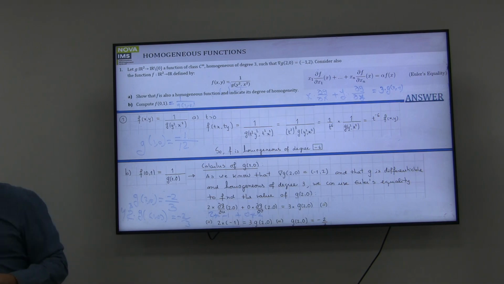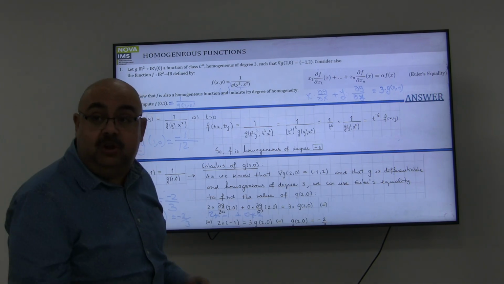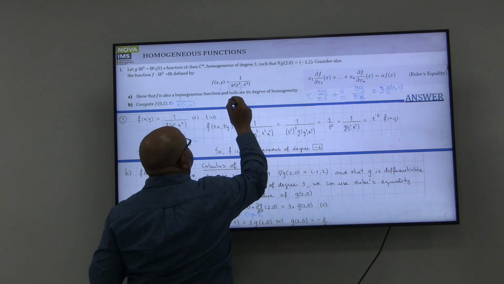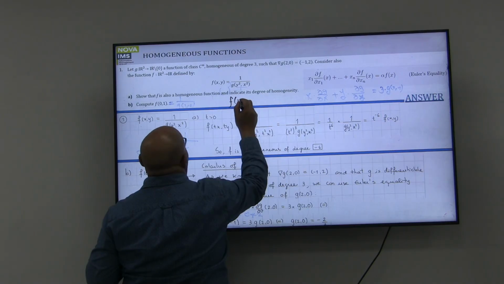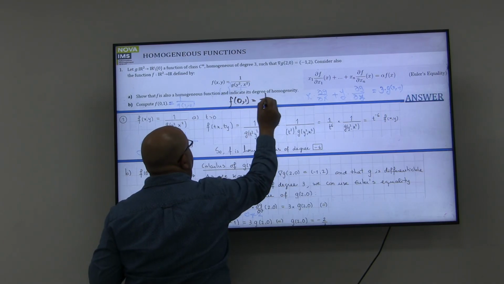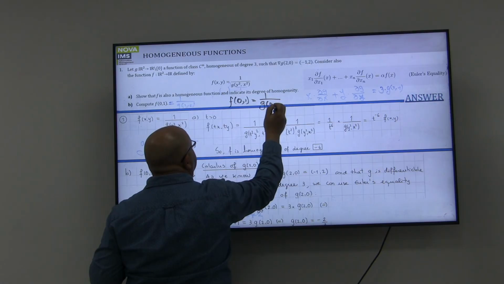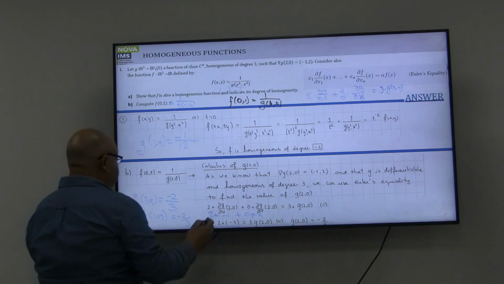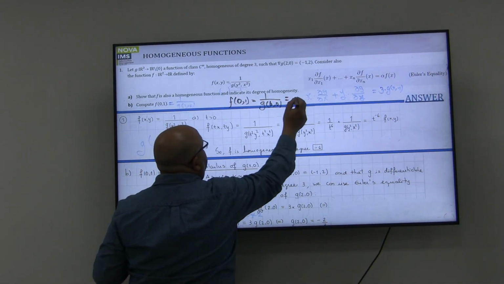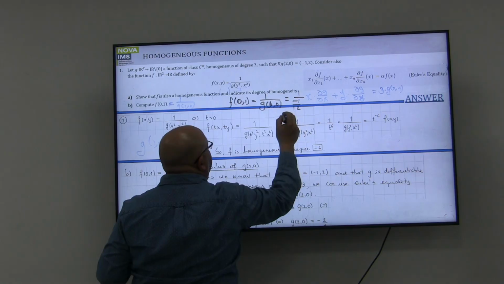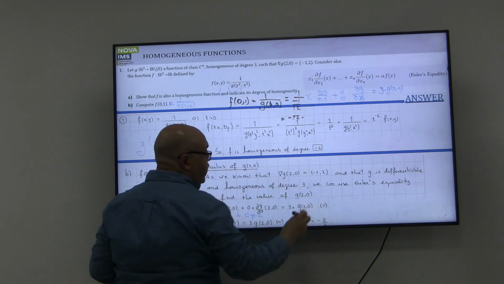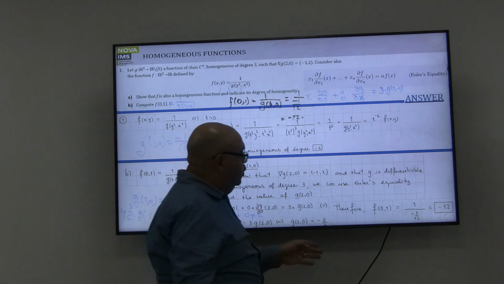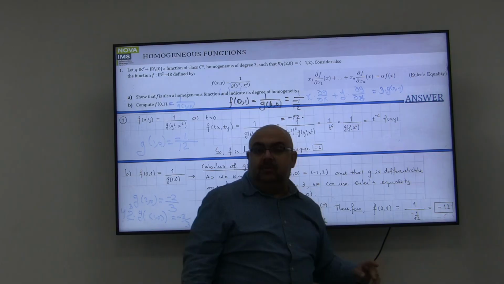Now I can find simply the value of F just by substituting. So F at (0, 1) is equal to 1 over G at (1, 0). Now I know G at (1, 0) is equal to -1 over 12, so -1 over -1 over 12 means it's equal to -12, as you will see. So the last step is just writing that F(0, 1) is equal to -12.